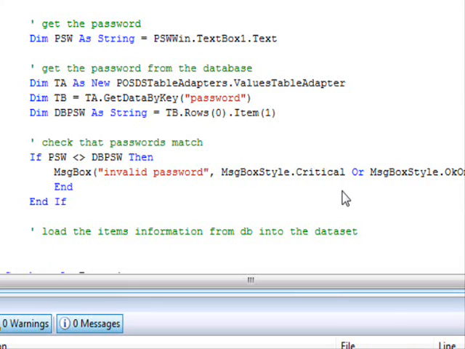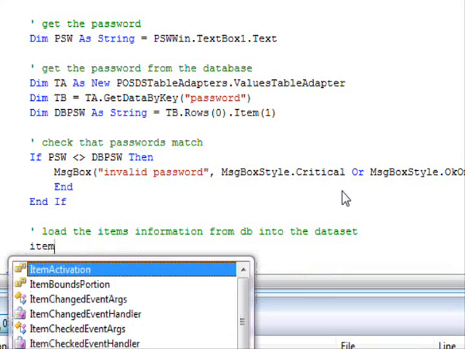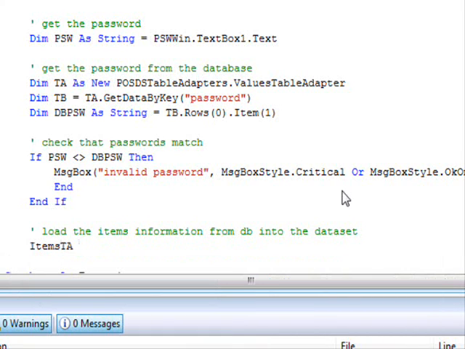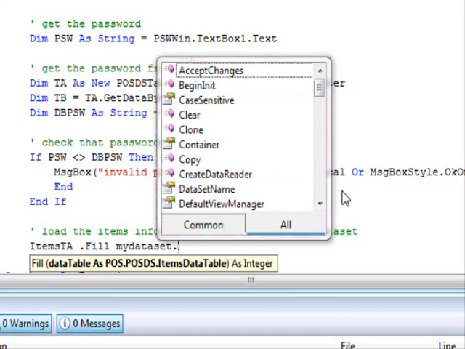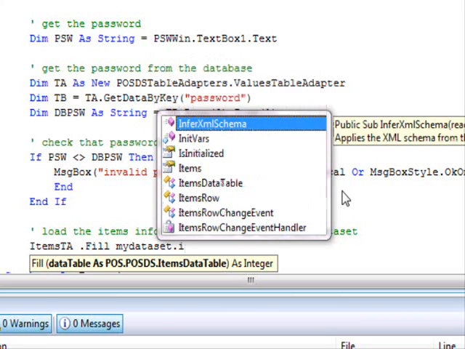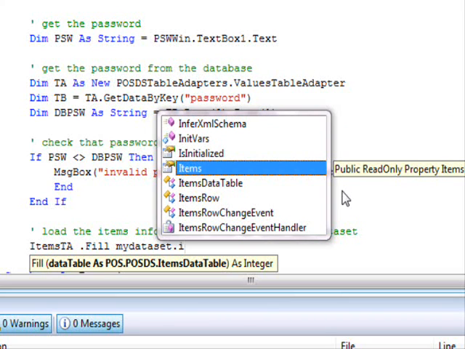Okay, so all we have to do is items table adapter dot fill, and now we're gonna say my data set dot what. We should have the items.